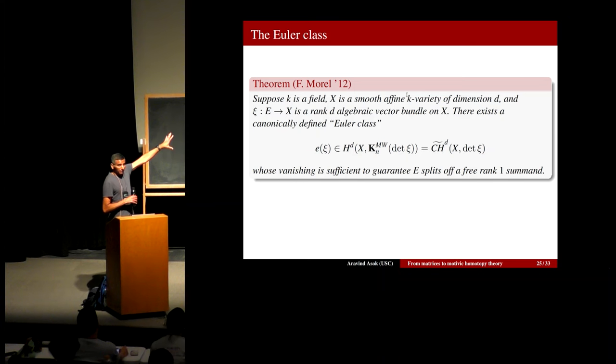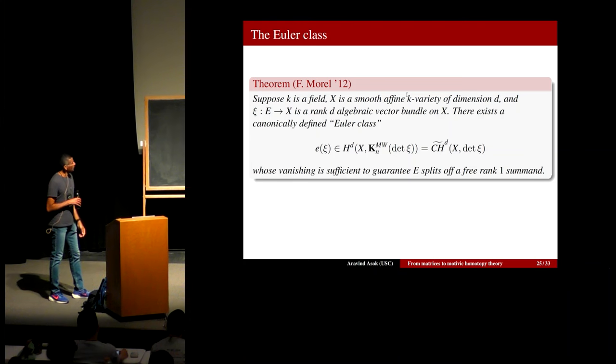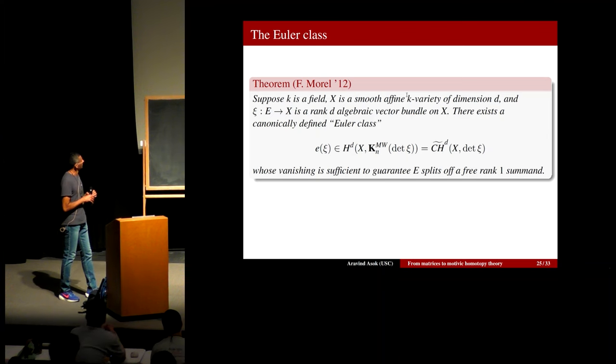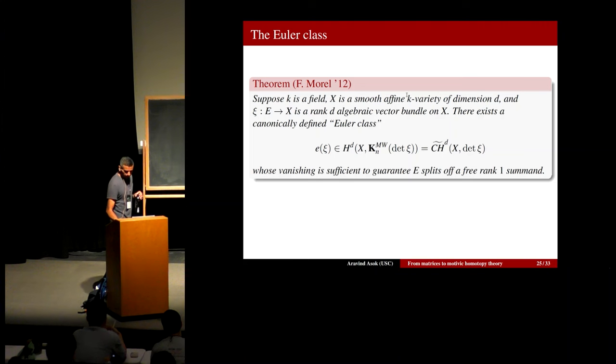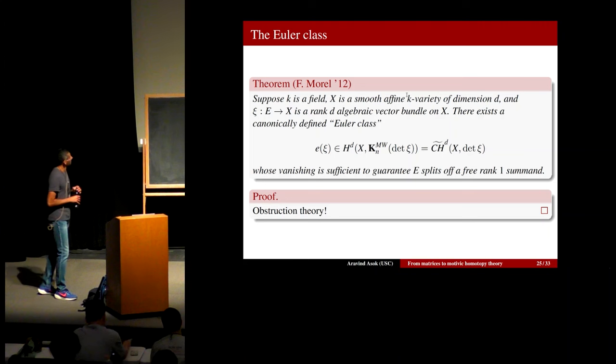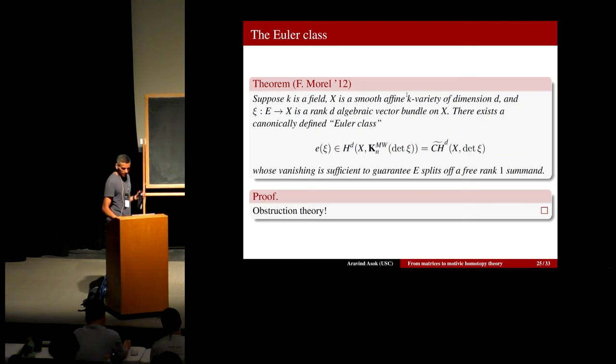But let me observe that that description allows me to connect with the top Chern class. If I think about these things as zero cycles decorated with additional information, then I can forget that additional information or just get an integer out of it, and that'll give me a zero cycle in the classical sense. So there's a map from this thing to the classical Chow group of codimension d cycles, and it sends the Euler class to the top Chern class. So the left-hand side, like I said, is just obstruction theory in some suitably souped up way.